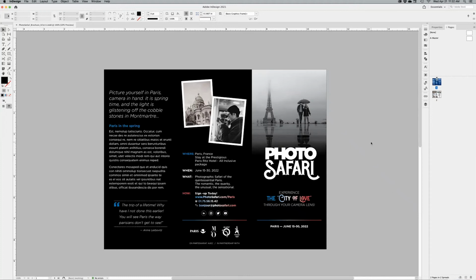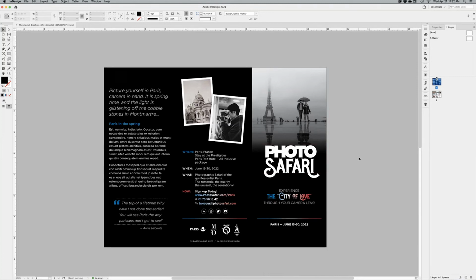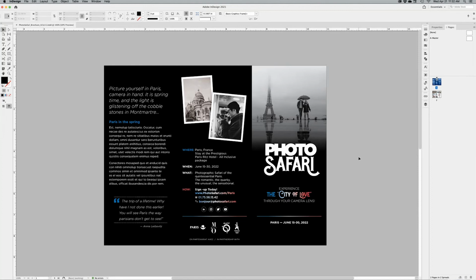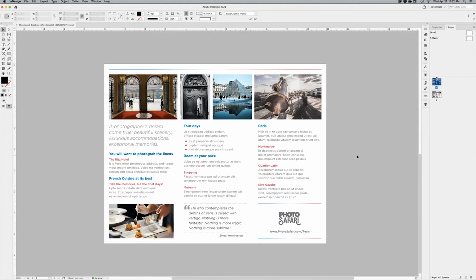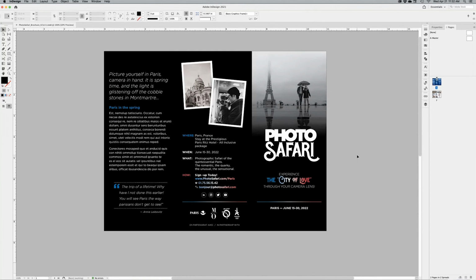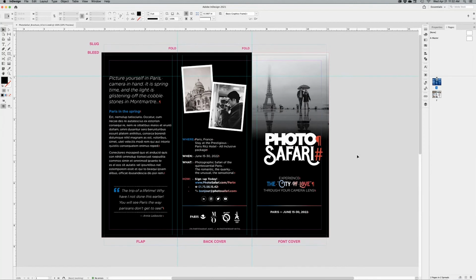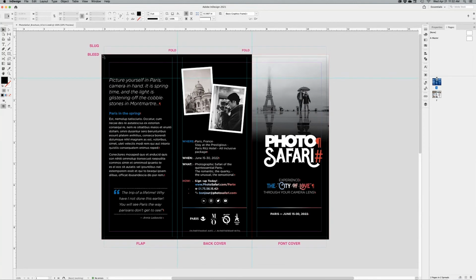This is a little tutorial about how to do presets for your PDF export in InDesign. I have this little document. It's a two-pager. It's a little six-panel brochure demo that I made for GDT30. If you show all the guides and whatnot, I have a little bit of a bleed.